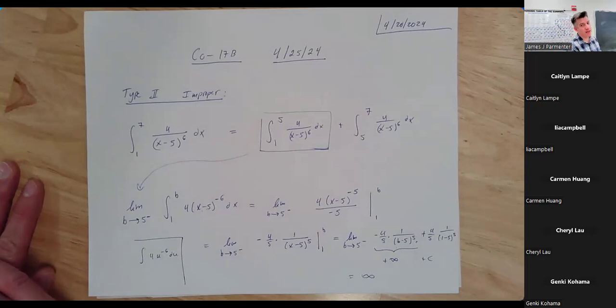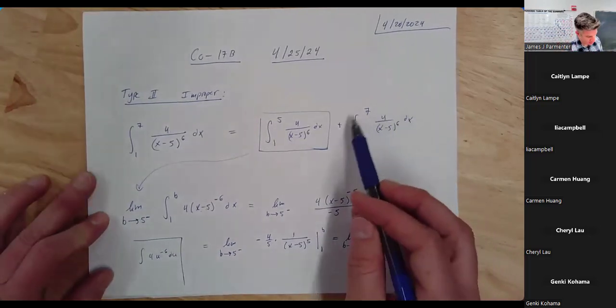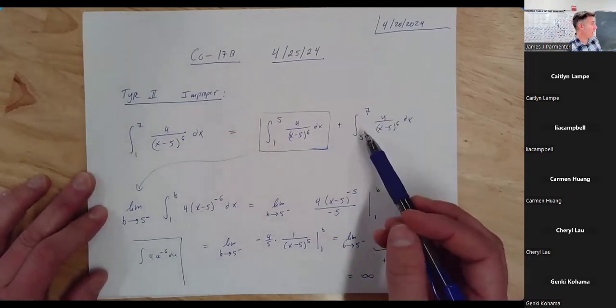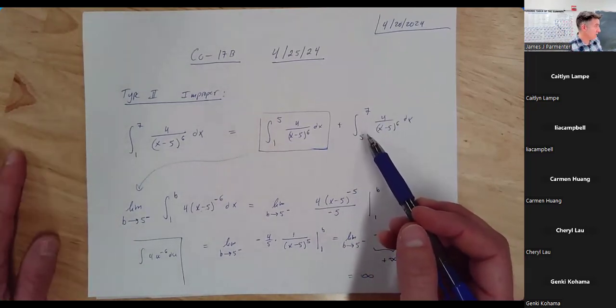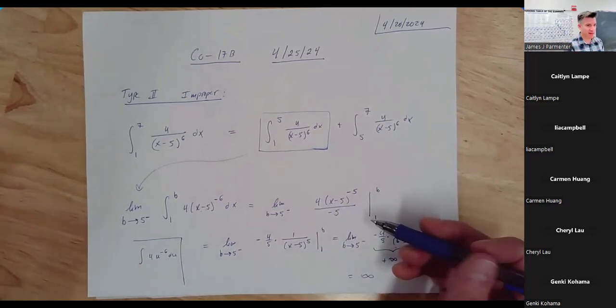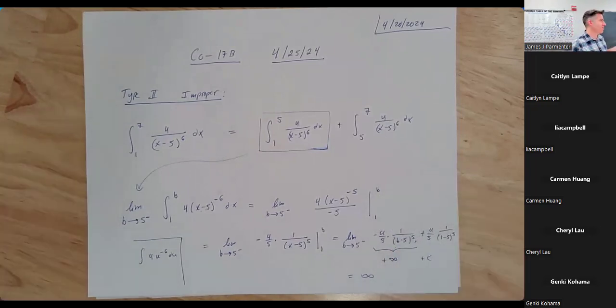I will say, if someone were to ask you, does this diverge to infinity or to negative infinity, or we don't know, then you would actually have to do the other half of this and find out that this other half also diverges to positive infinity in this case. And so the two infinities would add up to positive infinity. But usually we don't ask that question. Usually we just ask, does it diverge or converge? Great. If it converges, tell me what it converges to. If it diverges, just tell me it diverges.